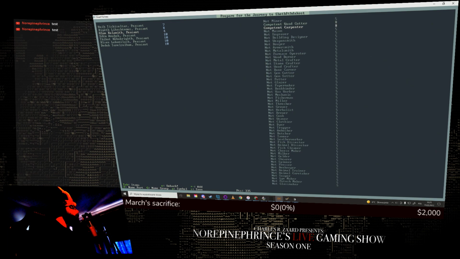Let it be competent. And I want him to be an adequate carpenter, or maybe even a competent carpenter. Novice bowyer, building designer, novice wood burner. Okay, there are so many things here. Okay, maybe, you know what, no, just competent carpenter and competent woodcutter. Another person.